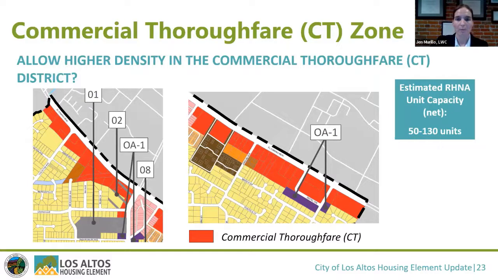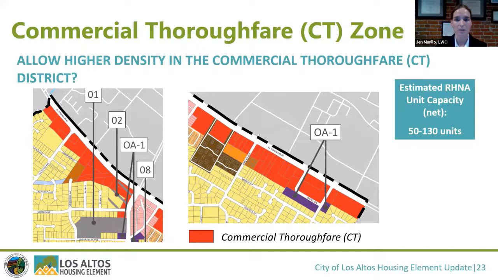So the first option that we wanted to talk about is focusing on El Camino Real and the commercial thoroughfare zone. That's what's shown in red here, which is primarily along El Camino Real. As I mentioned, this area has a maximum density of 38 units per acre, but developments are coming in much higher, ranging from 50 units to over 100 units per acre.